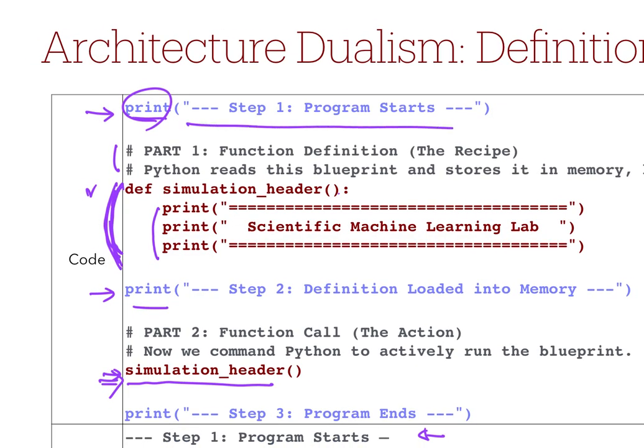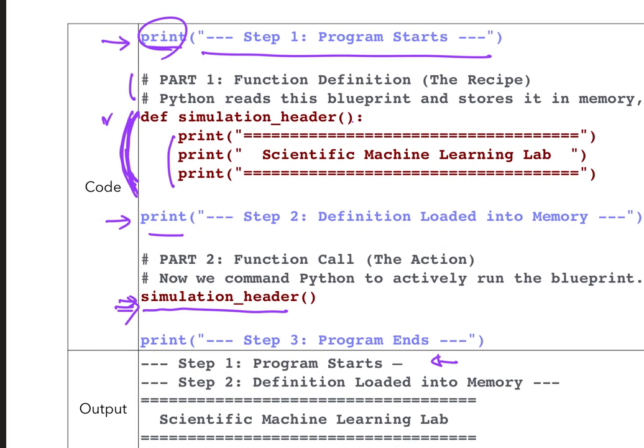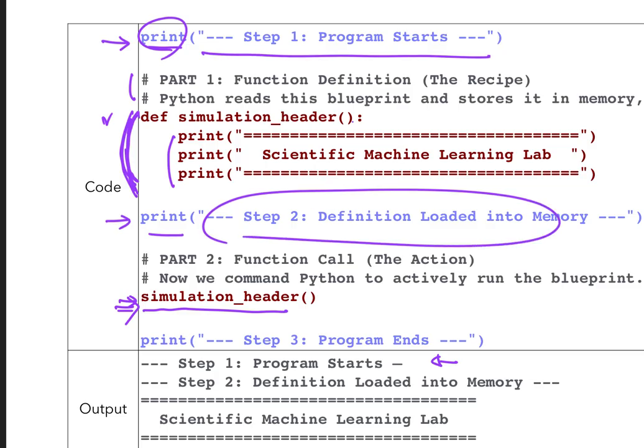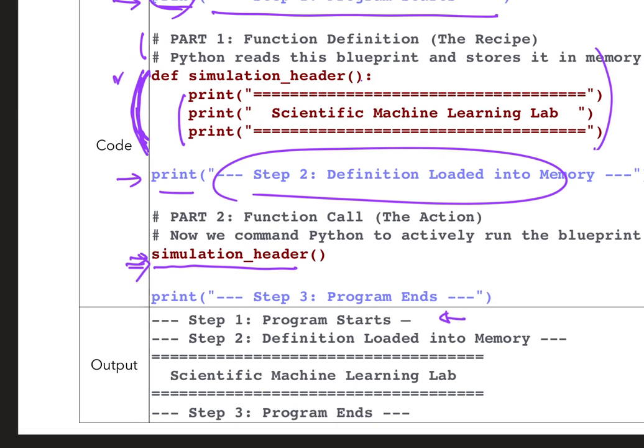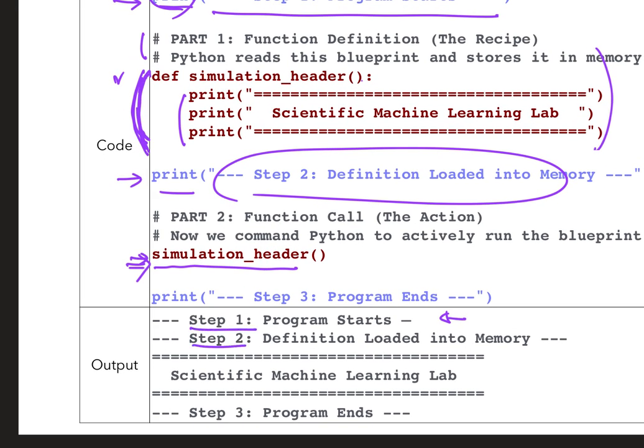So after the first print line, what you see is the result of the second print line. You see step 1 and step 2. And then the code calls the function simulation header. At that point, the Python interpreter will execute the lines defined in the function, so these three statements inside the function will be executed.